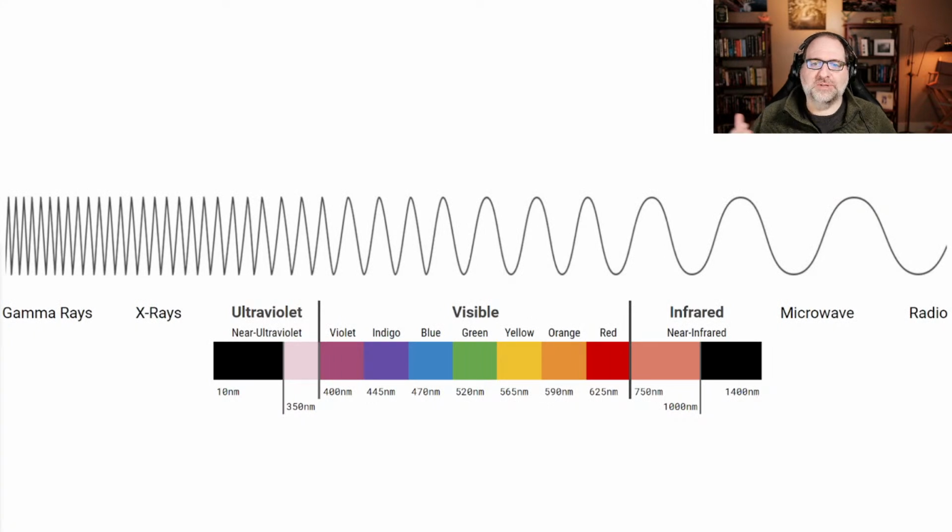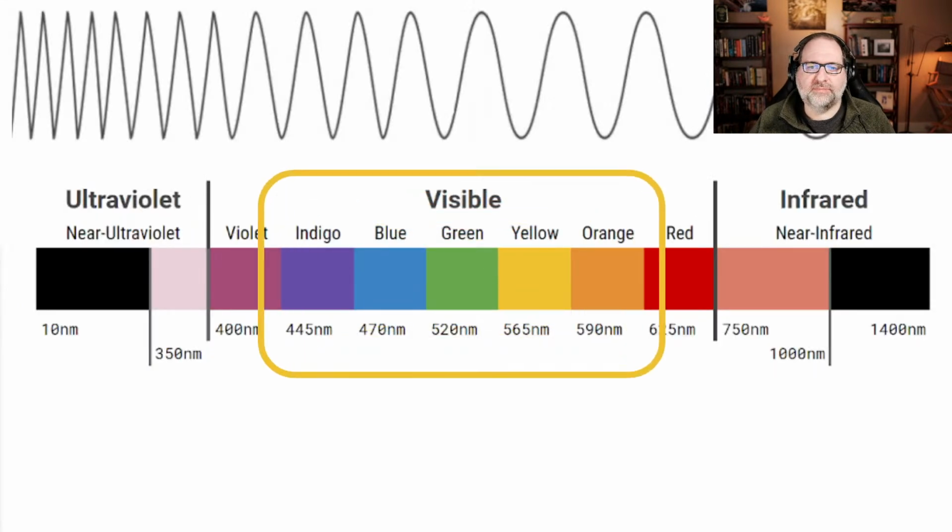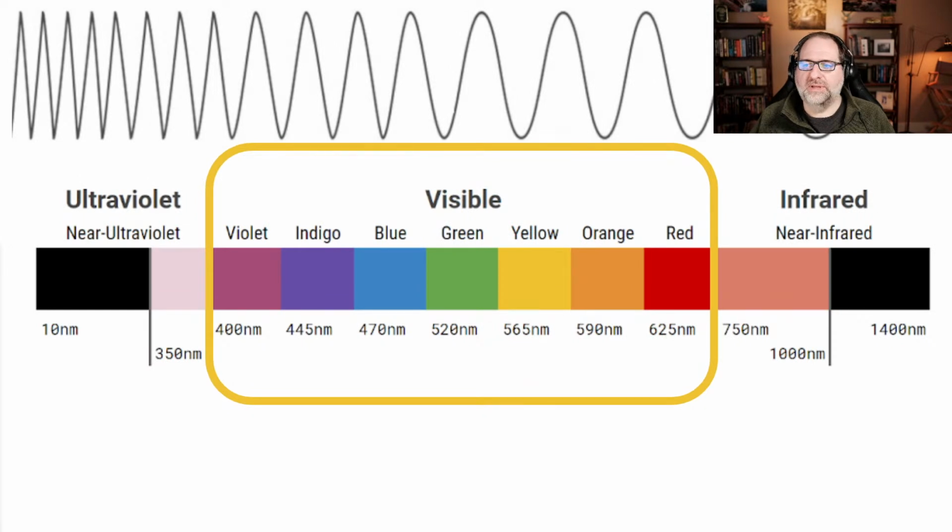So in order to explain what infrared is, a touch of science is really helpful. So this is the electromagnetic spectrum. It is, of course, not to scale. The spectrum includes gamma rays, X-rays, ultraviolet light, visible light, infrared light, microwave, and radio waves. Visible light, the light that we see with our eyes, has wavelengths from about 400 nanometers to 750 nanometers. The number of nanometers measures the size of each wave.